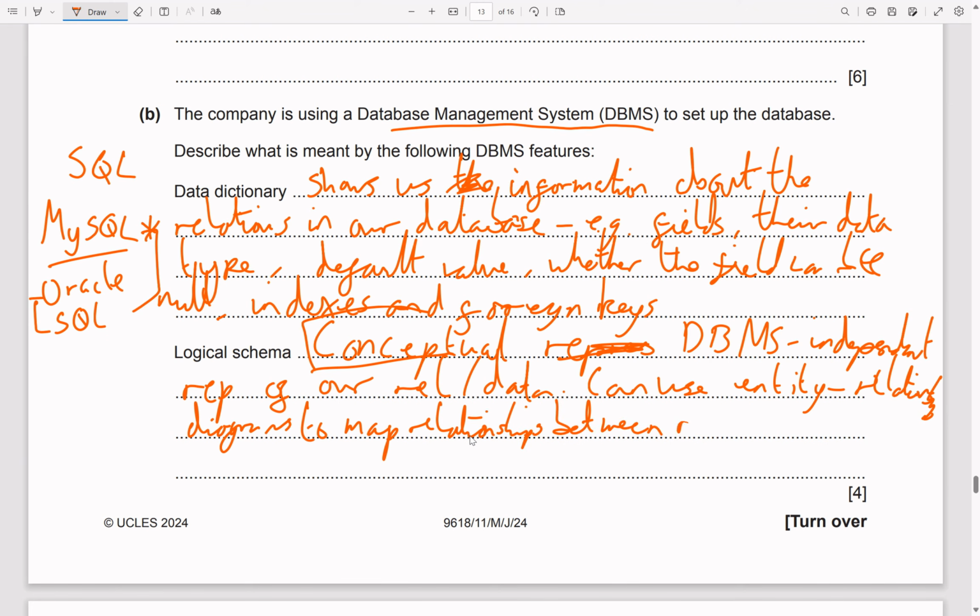When I say relationships, basically this means the cardinality, so whether it's 1-to-1, 1-to-many, many-to-one, many-to-many, etc. And here you can also mention things like the data types, if you're going into more detail.